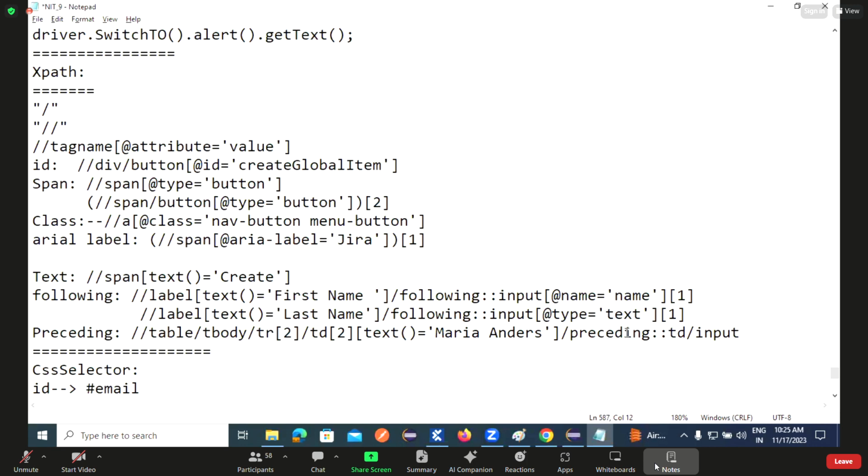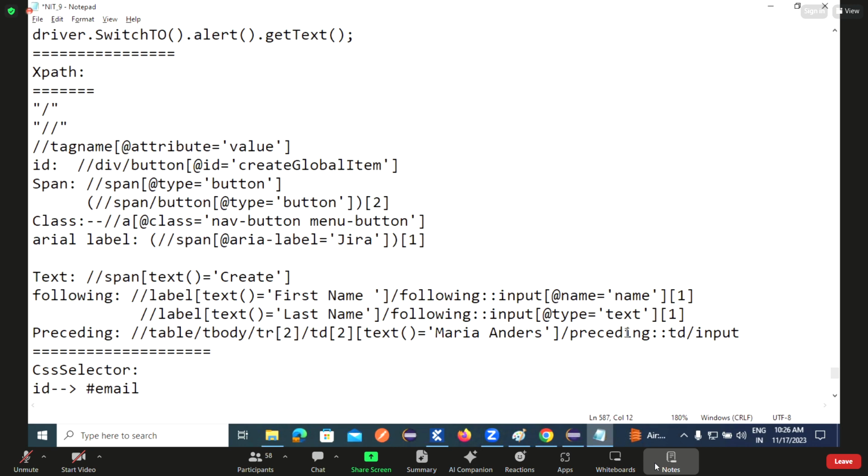For this, we need to use single slash within the double quotes. You guys provide single slash.